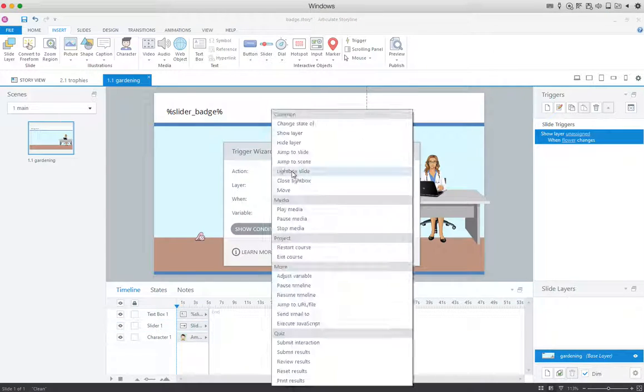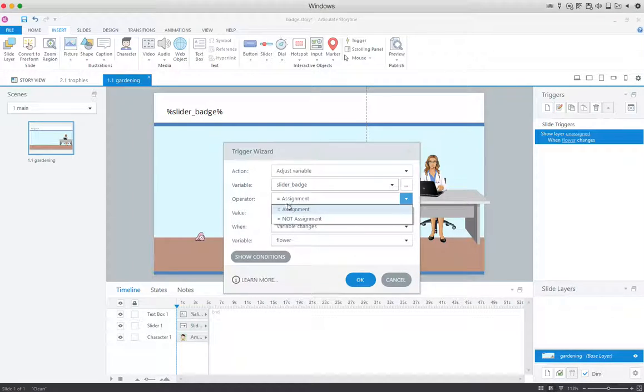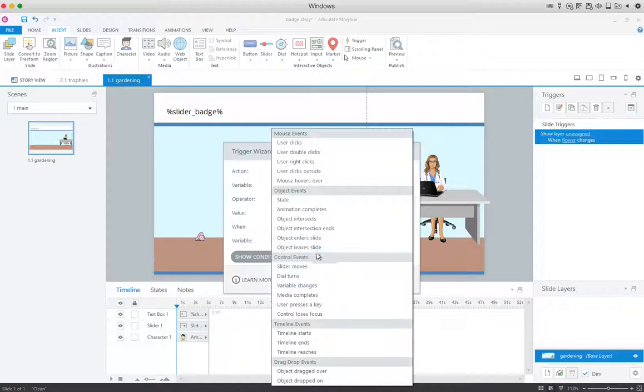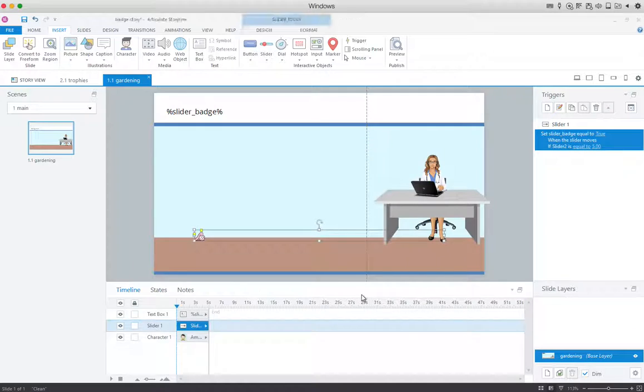So our trigger is going to say, adjust variable, slider badge, to the assignment and the value of true. When the slider moves, and then slider 1, so we didn't change the name, is equal to, and we know it's 5, so just go ahead and put 5 in there, okay?